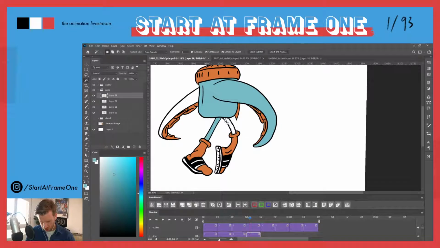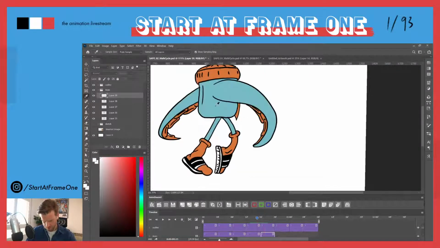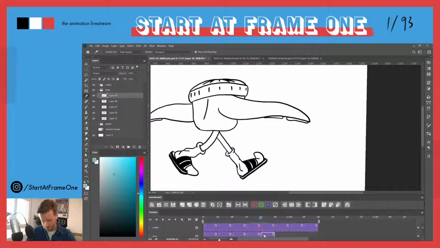I heard Toon Boom is a pretty insane software for frame-by-frame animation, and actually when I started with animation, I got a trial version, I think for Toon Boom, but without having any knowledge at all with 2D animation.